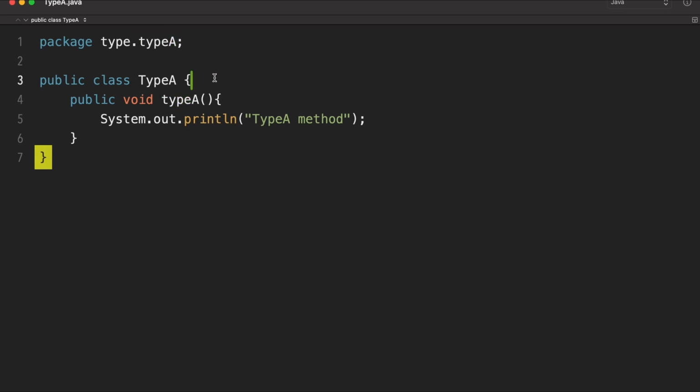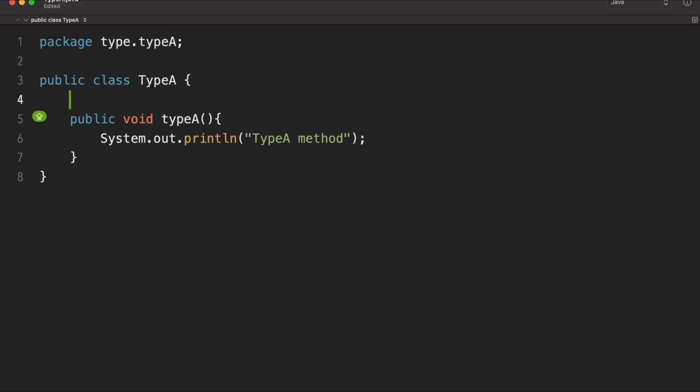Let me also create one variable, int x equal to 10. So we have one public class, inside it a public variable x equal to 10 and a public non-static method, type A method. This class will be accessible from anywhere, inside the package or outside of the package.